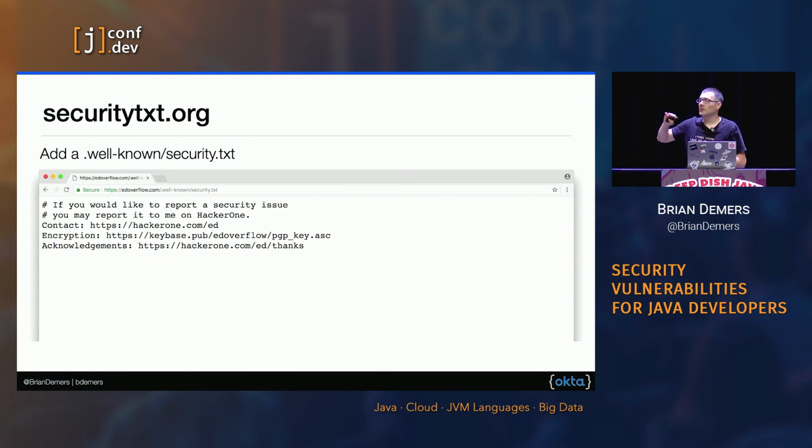I found an issue. It was a really silly issue on a website a few years back, and I could not find how to report it. It was a children's toy company, but their website had a bug. Come ask me about it later, and I'll tell you about it. But I found their security.txt file before I gave up, and I was able to email the security team, and they were awesome. So this costs almost nothing. If you can drop a file on your web server, this is the easiest thing you can do, and you can do this today.